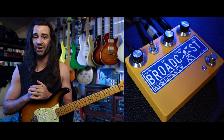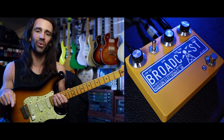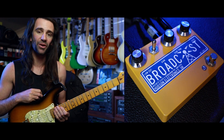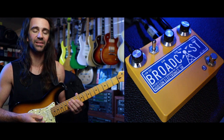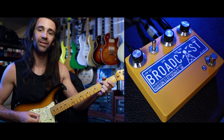For now, let's jump straight in. Let's get started. I've got this Fender Buddy Guy Strat with Gold Lace Sensors going into the Broadcast, going into a Synergy 800 module. The gain on the 800 module is at around 9 o'clock. The bright cap is off and it's going into a Synergy 50-50 power amp, my usual Marshall 1960TV with an SM57 on it off axis. This is the starting point.